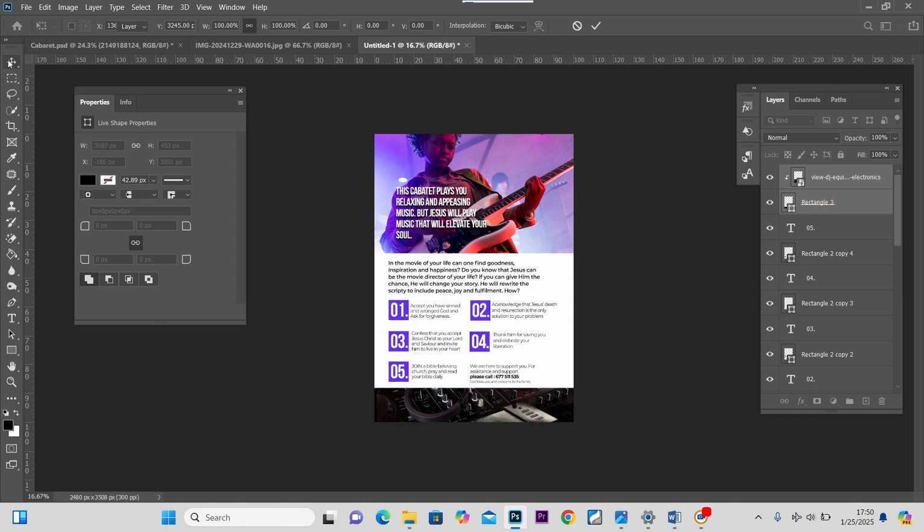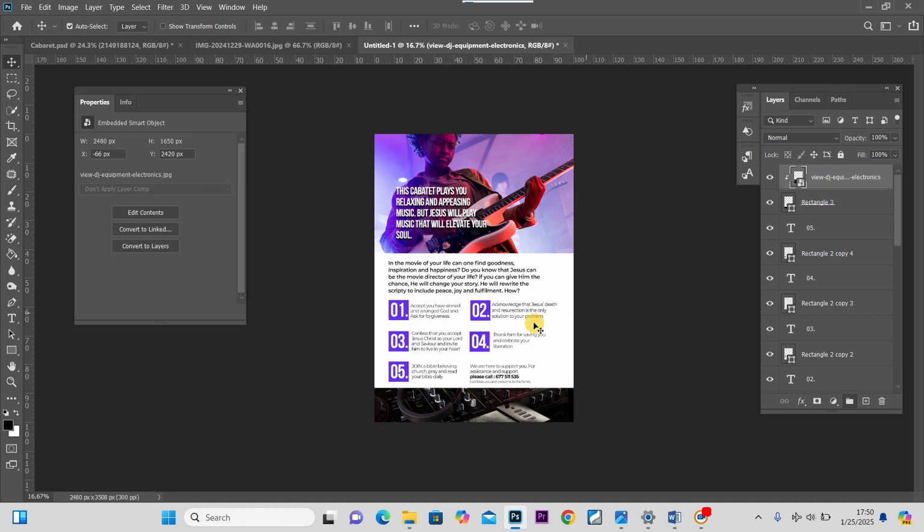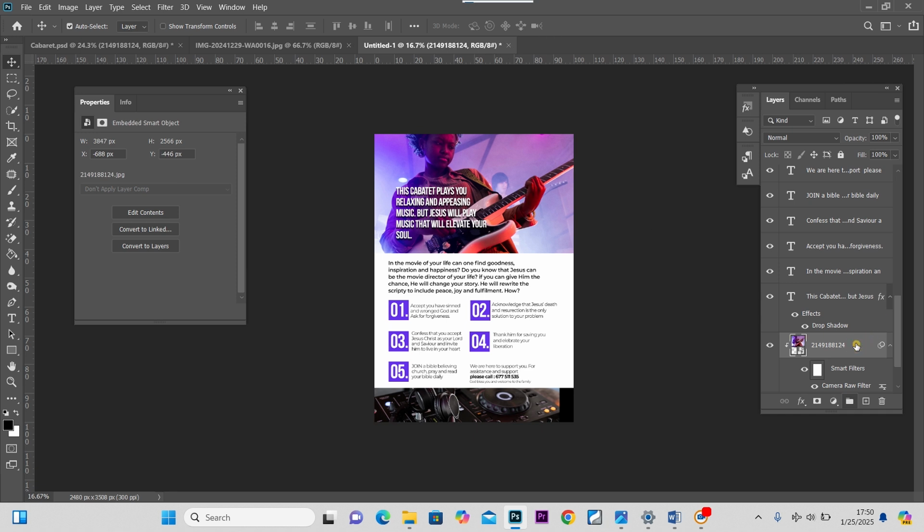And now I'm going to reposition this so that someone looking at it may have an idea of what it is. We are actually not displaying the whole turntable, but we want the parts that depict music to display, like this one. Then what I'm going to do is create a copy of this layer like that.